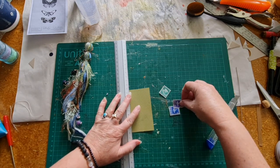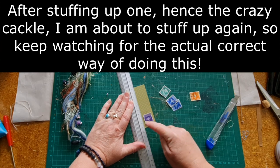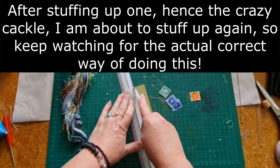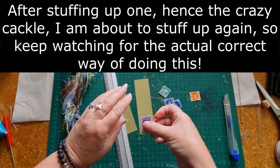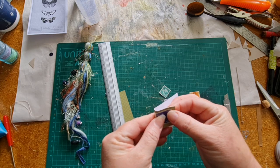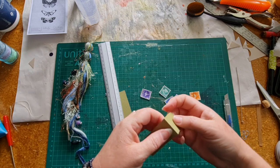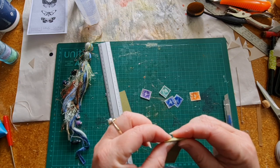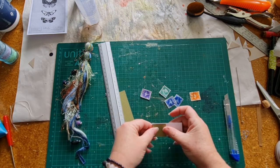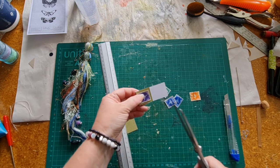Okay. So I'm going to cut a piece of card that is slightly wider in height than the stamps. And then I'm going to fold it, and I want it to be slightly wider as well. So I'm going to fold it there, and then I also want a tiny spine, so I'm going to make another fold fairly close to that first fold, which will give me a tiny spine. See? Okay, now I think it's too... Yep. Now I need to trim it to the width.